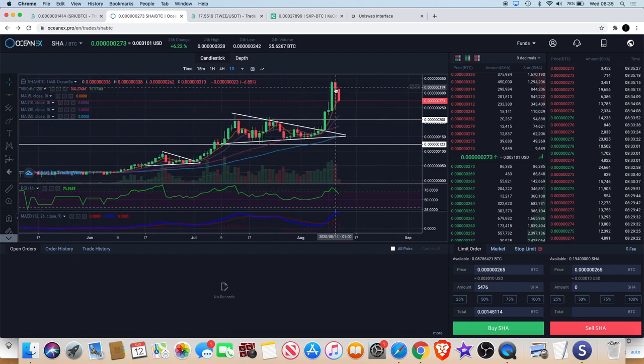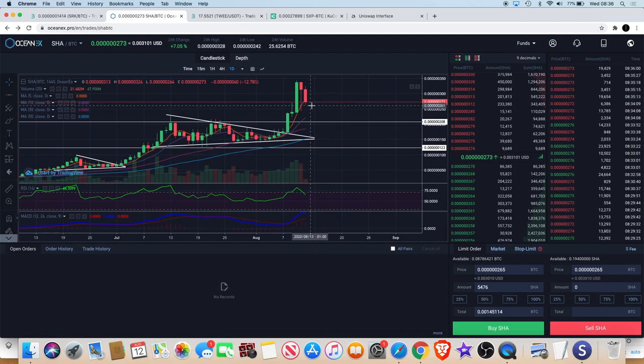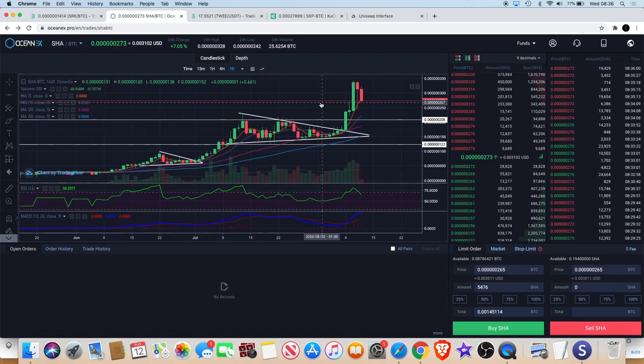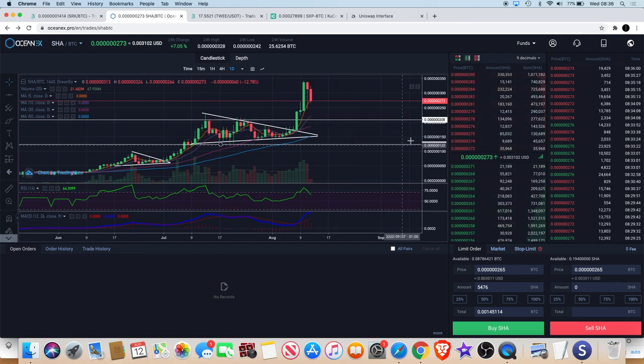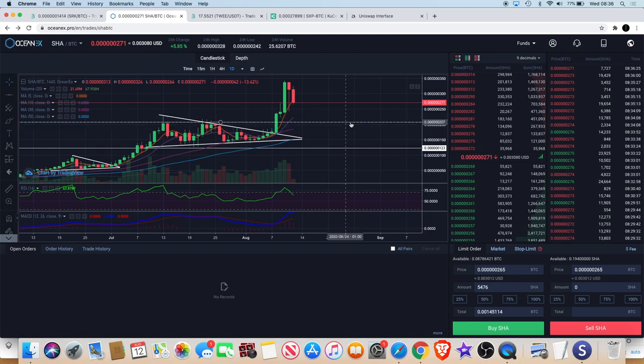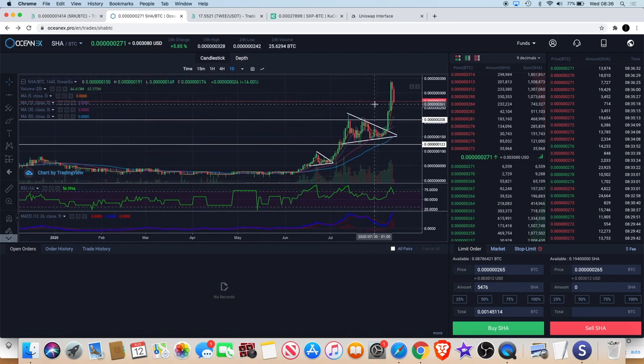Well done if you did get it. I took profit over here and it did pump a little bit more - I managed to get another position in and take a little more profit. This morning we saw this sell-off and I did take a small loss on the final position, but losses do come with it. It's about knowing when to get out and when to stay in. This could bounce and carry on to the upside, but I'm expecting it to come down. We've got a support level over here, and if it breaks that we could come back down further. I'd like to see a higher low around the support level - that might be a good time to put a new position in.